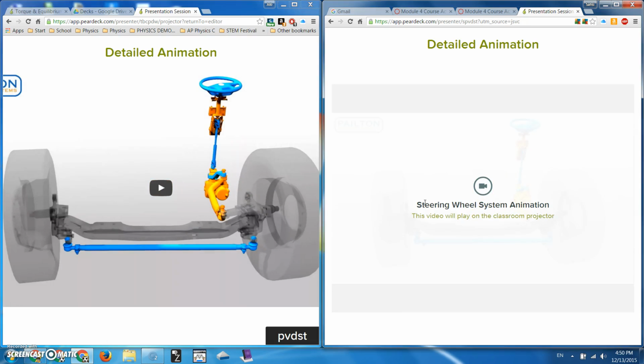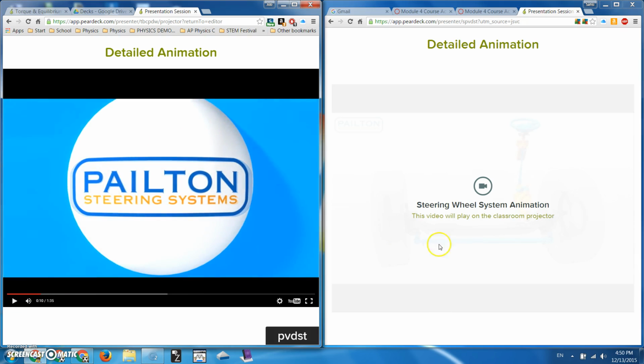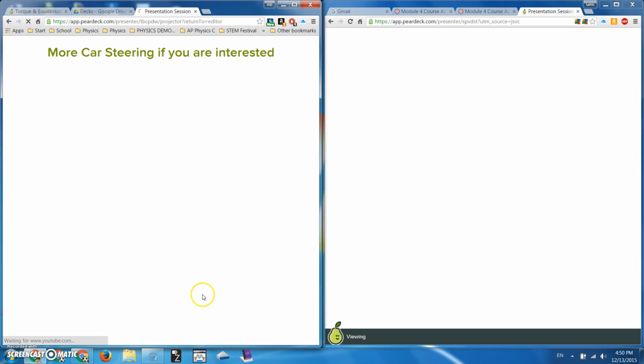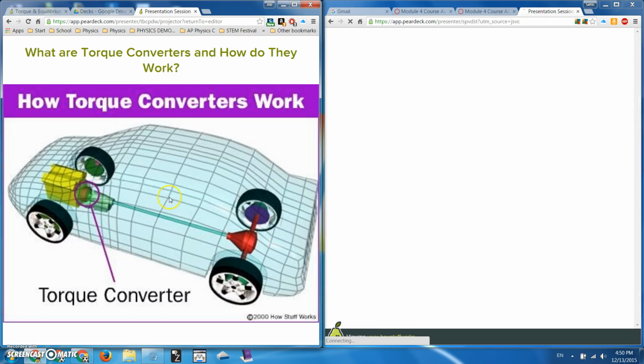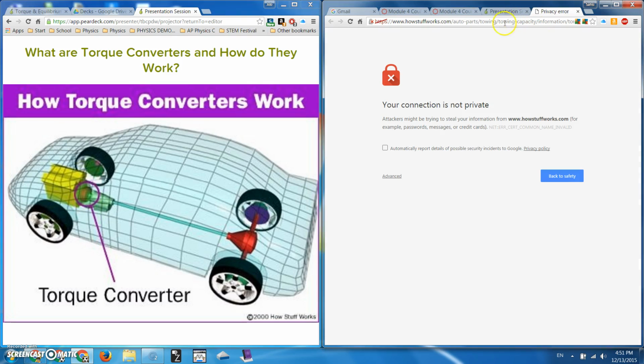Now you may also show a video, and this is going to be on the projector screen. After the video, you need to click on the screen. Another video, and this is supposed to be a website actually, but it didn't work because the website is supposed to be safe, so the students cannot see it over there.